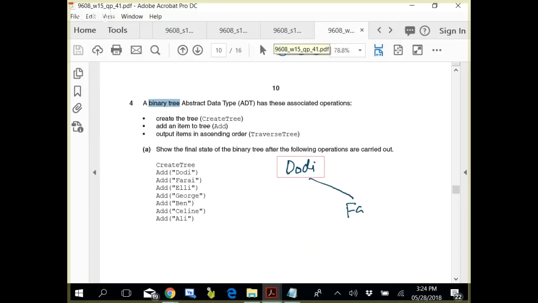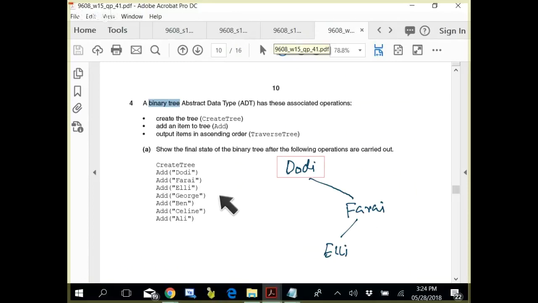So Farai. Third one is Le. So bigger than D, lesser than F. And then we have George.